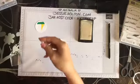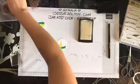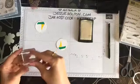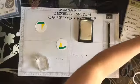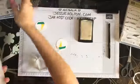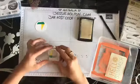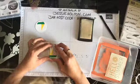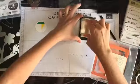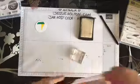Alrighty, and then we need the other little sail. This cute little sail with the stripes on it. Grapefruit Grove. So I could have done this a bit further up, couldn't I? So I might just, because these ones haven't been filling in as well.